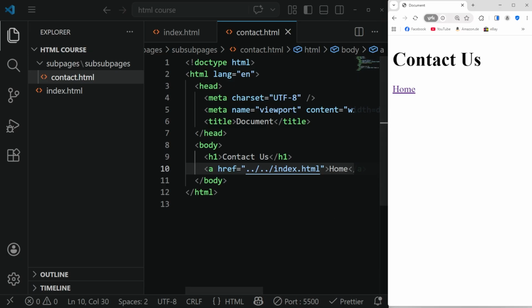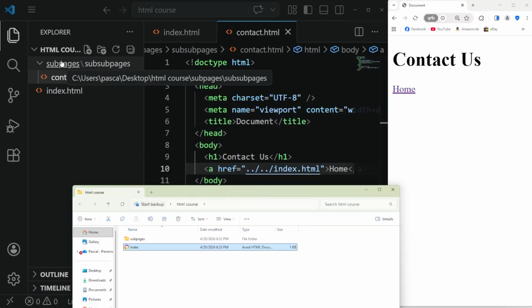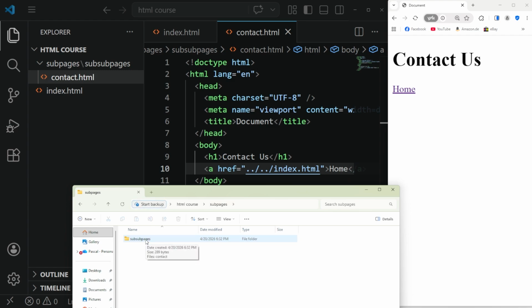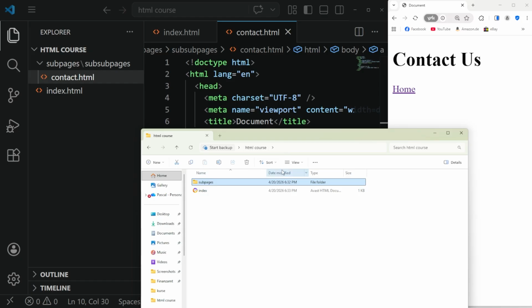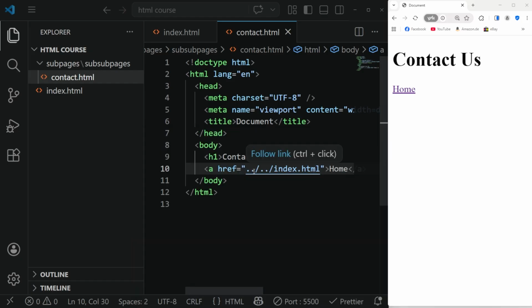And to really visualize this to you, if you say subpages/ for example, this is just equivalent to clicking subpages right here. If you now would say subpages/ this again is equivalent to just clicking this page. And now just typing out contact.html is essentially equivalent to just linking to this page. If you're now within this folder, saying ../ is equivalent to going one level back. Saying ../ once again is again equivalent to going one level back. And now again you could just reference the index.html by typing it out right here. So I hope you understand how this works. This is literally just navigating within a folder by typing it out. So by using this syntax.